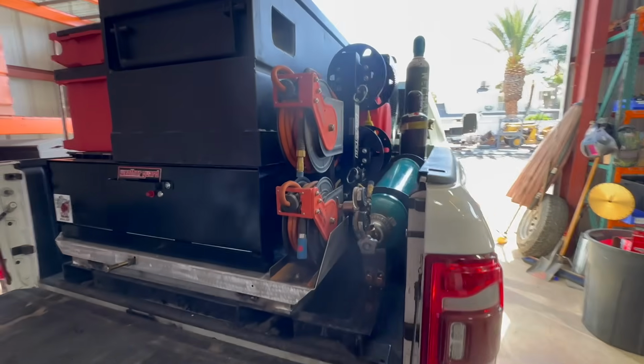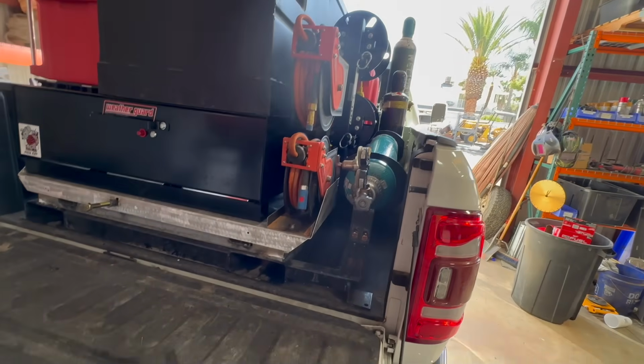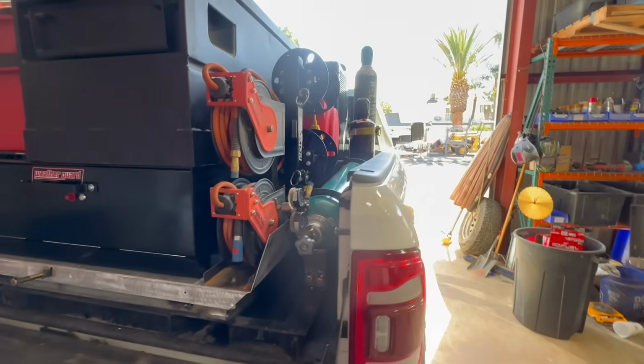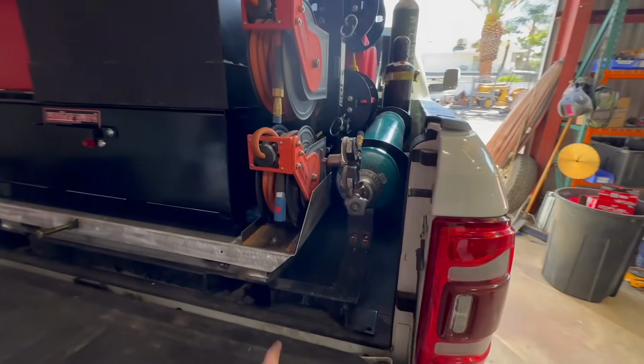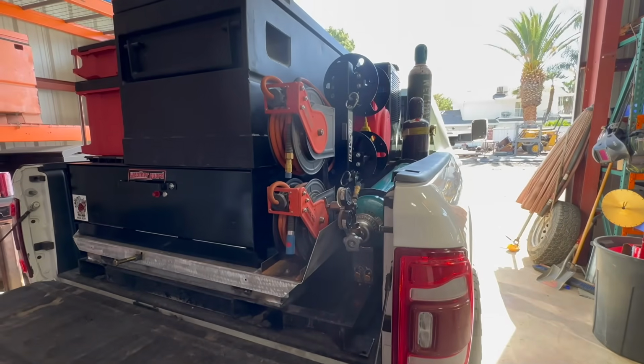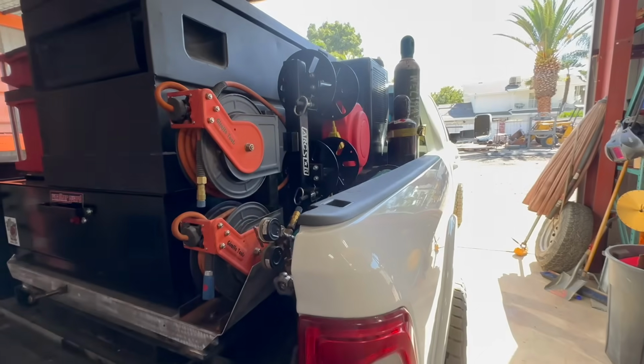All right, now we're gonna pull the skid out and take apart whatever we need to take apart, and then fully weld everything. Right now, everything is just kind of tacked together, except for the main frame is fully welded, but all the accessories are tacked on. So we'll pull it out and get her welded up.